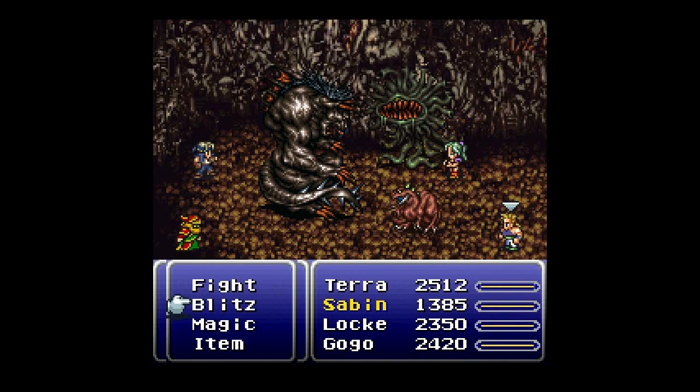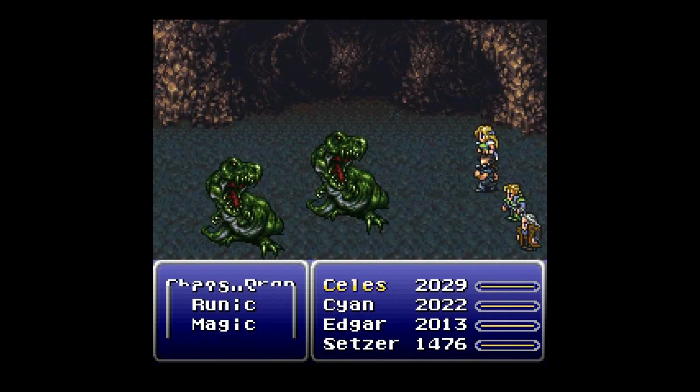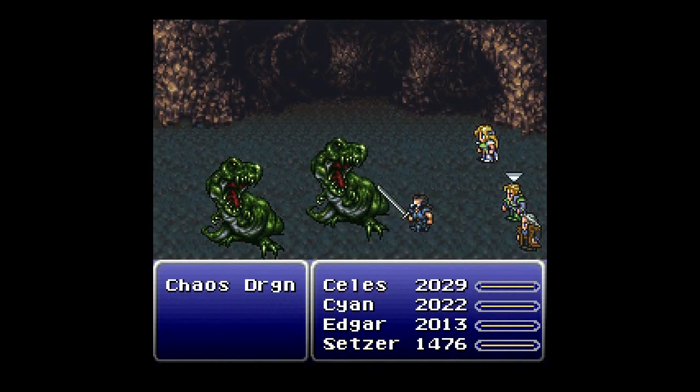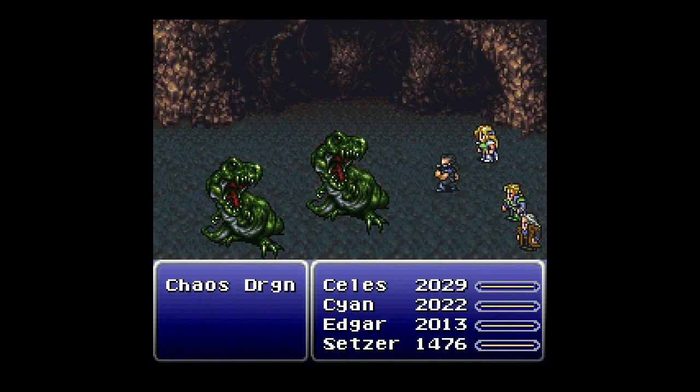It's far easier to build a world-raising spellcaster, such as what I managed with Terra in my no-grind run-through, than it is to build a legendary swordsman. This doesn't mean it is completely pointless even for a first-time player to try and manipulate stats with Magicite, though.